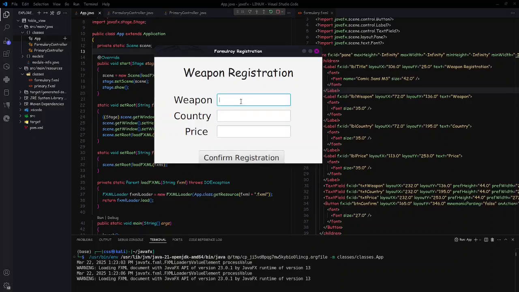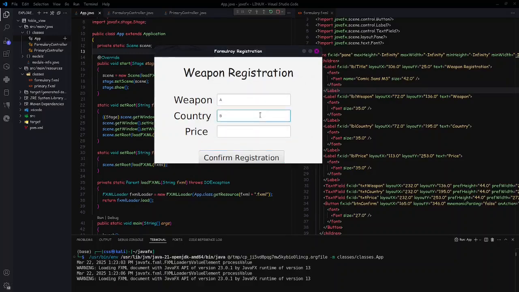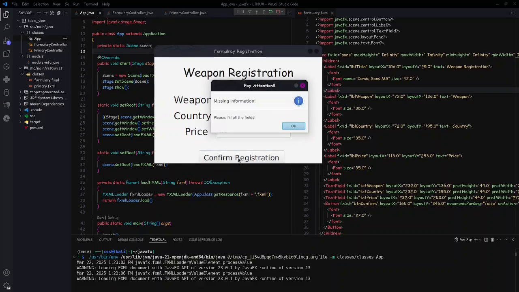So what if I put information here, for example, and I don't provide a price and confirm registration? The same. What if I provide just one of the three text boxes? The same will happen. What if I provide a price and the country, for example USA, and confirm?